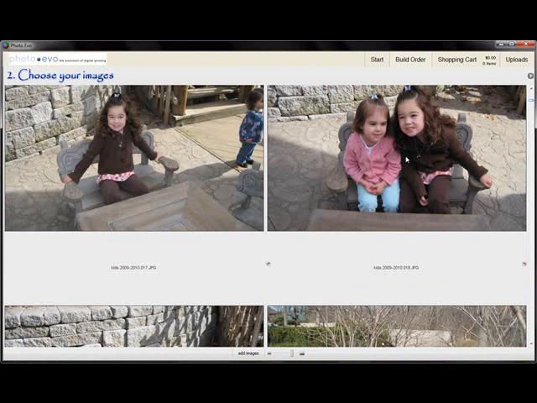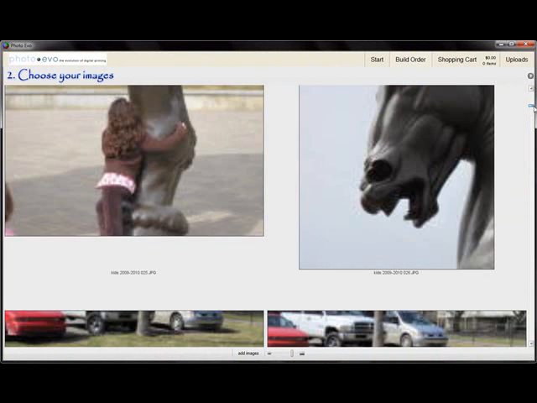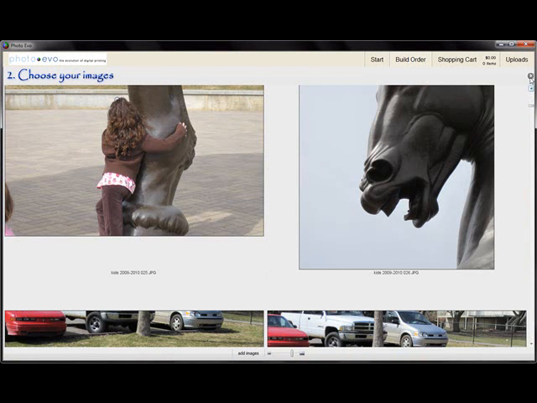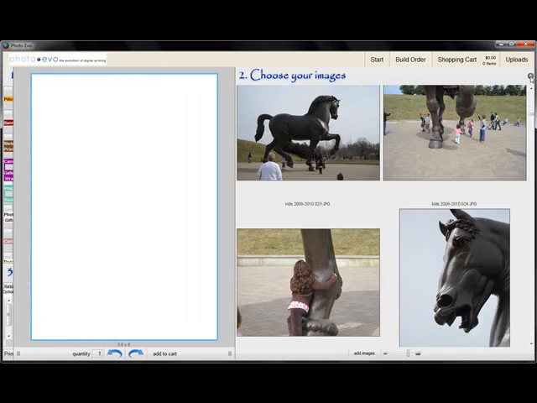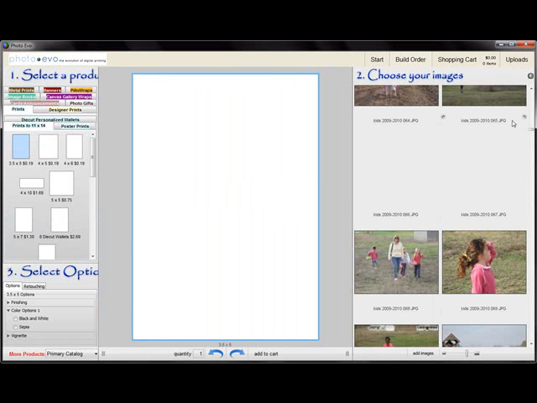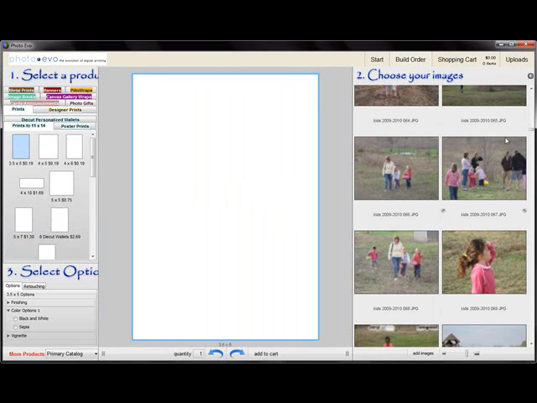As you scroll through, the system will update and create high res. They start out blurry, but then they will change to a high res once you get down to them. Once we've gone through and looked at all of our images, we can then click on the arrow and they'll tuck back neatly off to the side, ready for us to use in our ordering system.